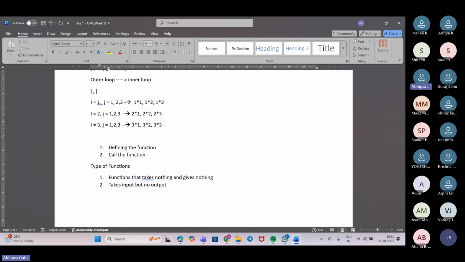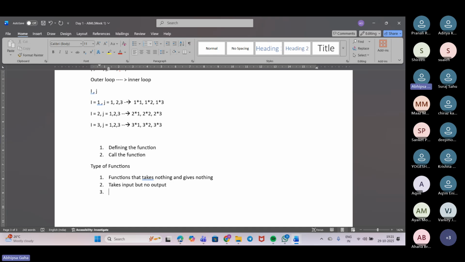Suppose you give a cloth to the washing machine. It washes it and gives me a dried cloth. You don't get a value returned, but the action is done. Here the input is the cloth you give. So it has input but no output, right?